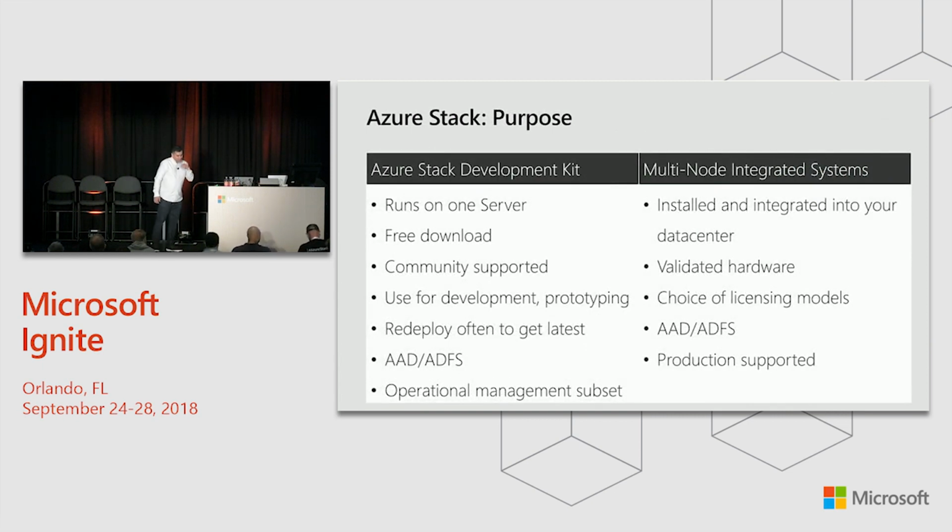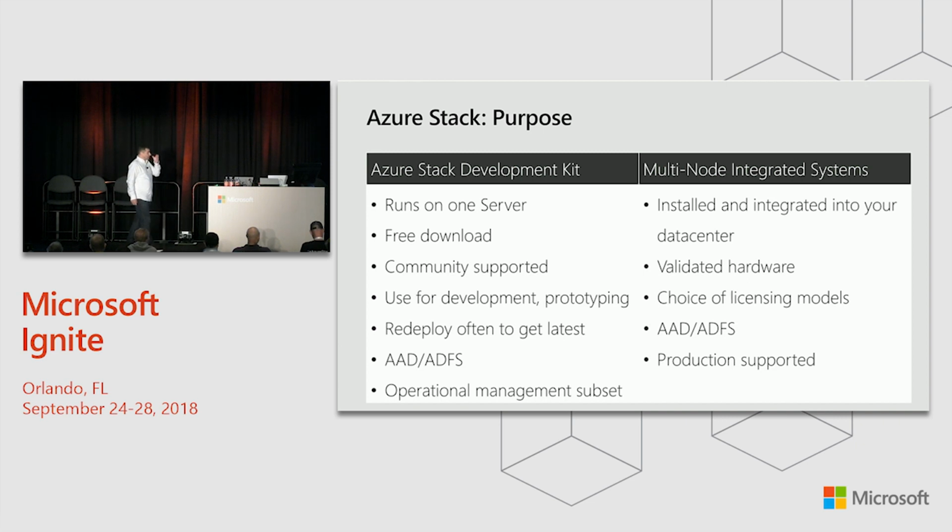All right, so let's walk through each of these responsibilities a little quickly. First and foremost, what are you buying it for? Like I said, you can buy an ASDK, which is a single server instance of Azure Stack, and the main purpose of this is to provide you a dev test environment on which you can understand the basic concepts of Azure Stack. It is not meant for a production deployment. It doesn't have all the administrative functionality that you get with the multi-node system, but it does give you a good sense of the API service, so you can use that to understand what Azure Stack is all about.